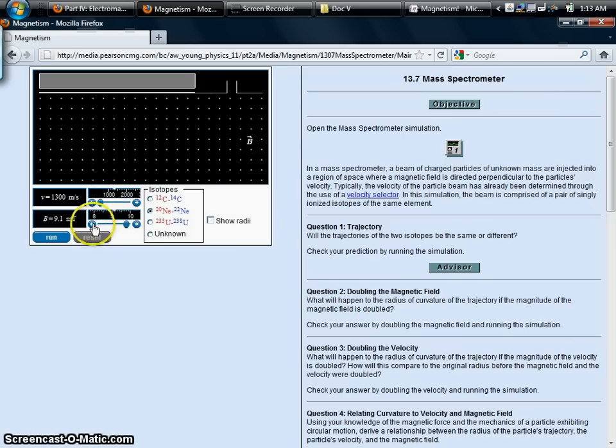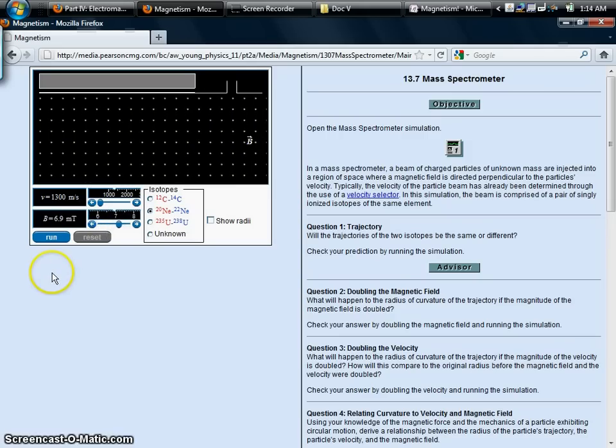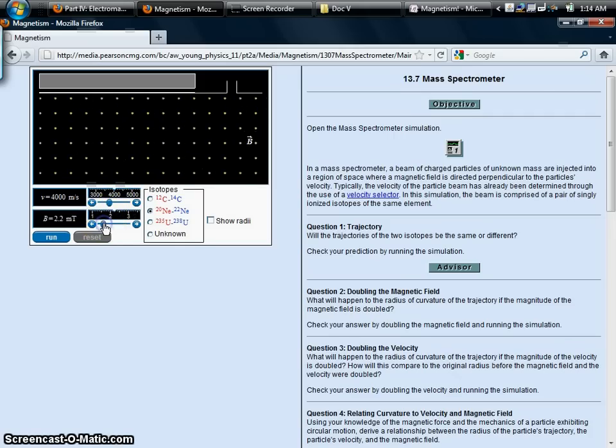If we were to reduce the magnetic field, it's for neon again, reducing the force on it, watch what happens. A little bit bigger radius. We can play the game. Maybe we can change the speed, increase the speed, and decrease the magnetic field a little bit more. Now it comes in faster. There you start to see a separation of the two. It's a whole lot bigger radius now, because we've weakened the magnetic field and they're flying pretty fast. So again, you can get a sense of how things are proportional to each other.